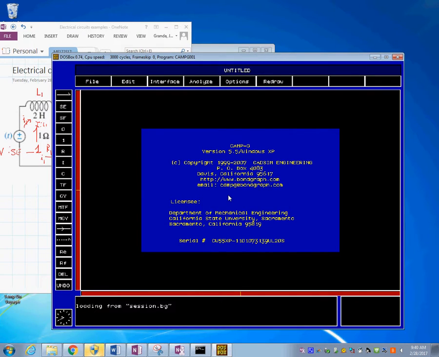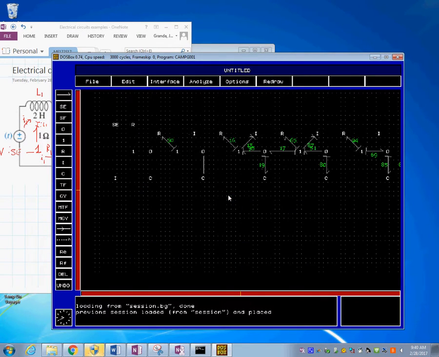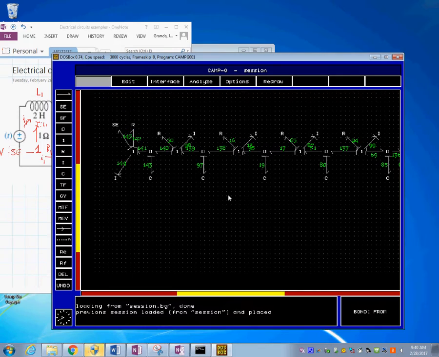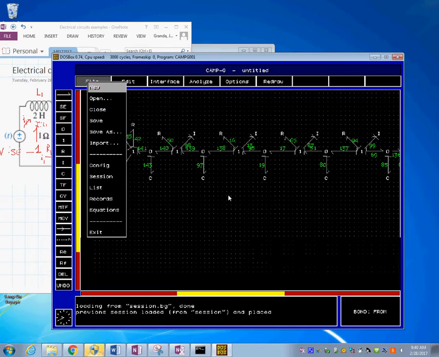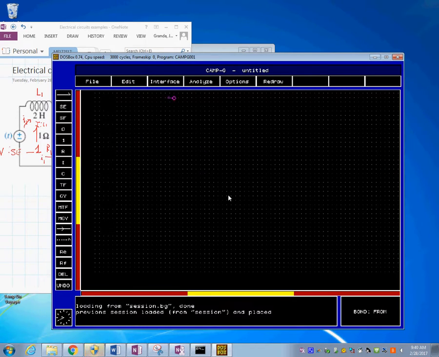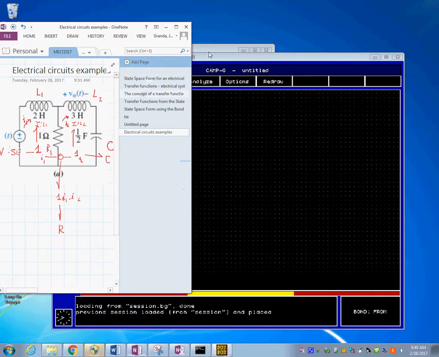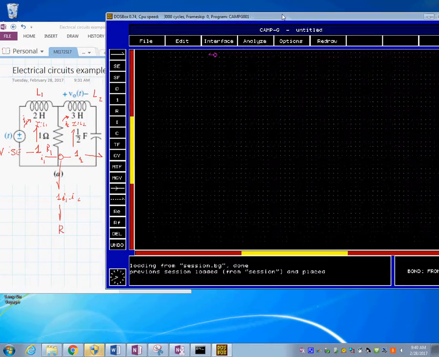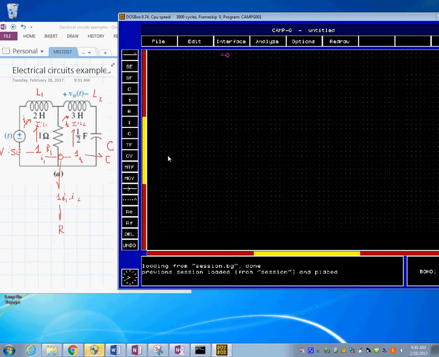Alright, so what we need to do right now is to say, okay, look, this is a new model in here, and I'm going to put that on the left hand side and the CampG window on the right. So it doesn't matter how you start, but you should do this.